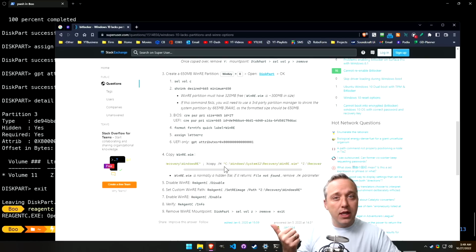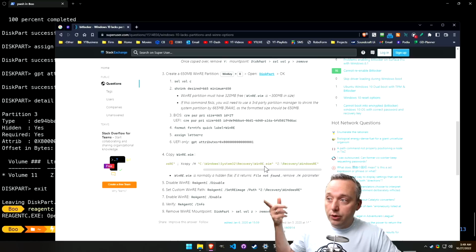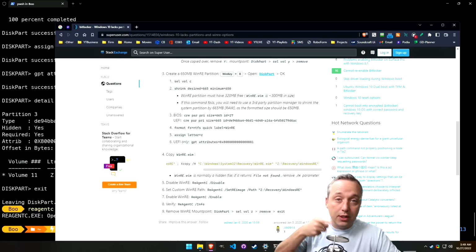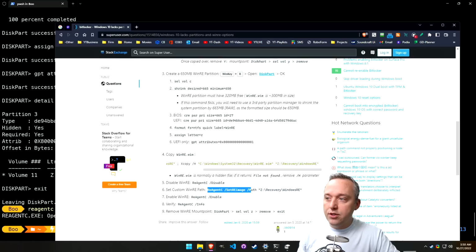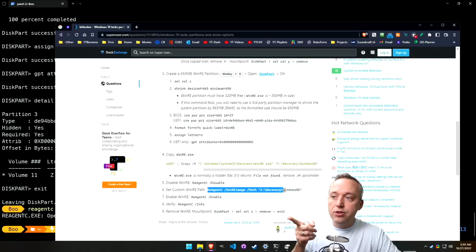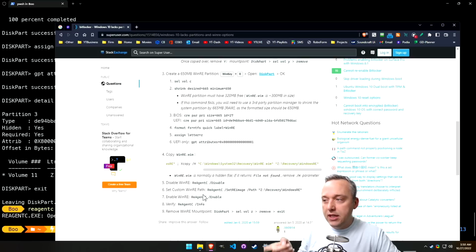You know, earlier when we did that listing and it didn't show Windows RE.wim, the reason was we didn't have that hidden flag on. And we copy it from that recovery directory on System32 directly to this one. And then when we go to do that enable, it's actually setting the RE image to this path and then enabling it.